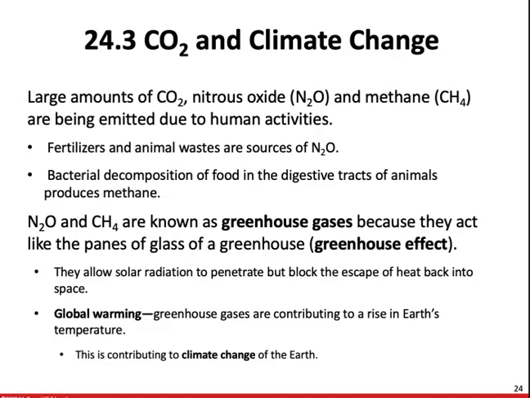If the Earth's temperature continues to rise, more water will evaporate, forming more clouds. This sets up a positive feedback effect that would increase global warming even more, because that additional water in the atmosphere is also going to act as a greenhouse gas, allowing the solar rays to penetrate, but not allowing the heat to escape. Most climate scientists agree that the Earth's temperature may rise between 2 and 8 degrees Fahrenheit by 2100 if greenhouse emissions continue at our current rates.